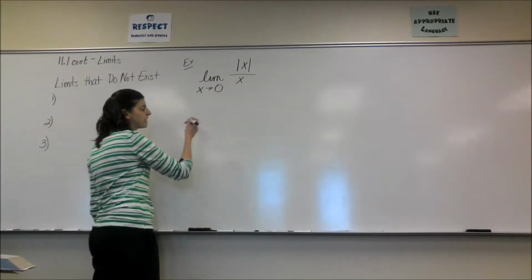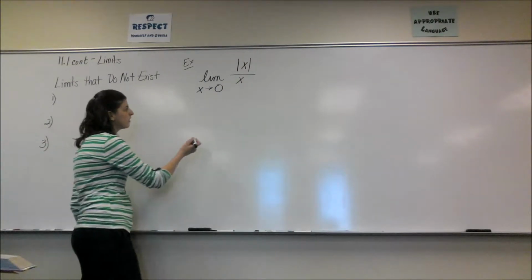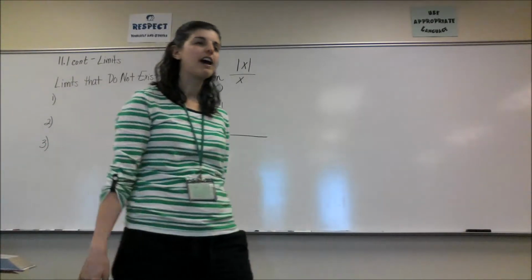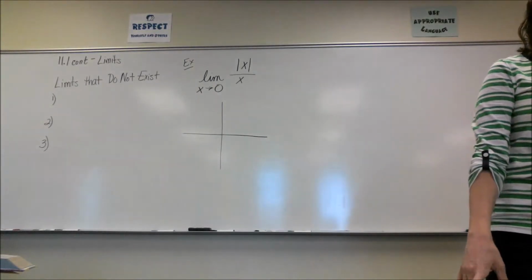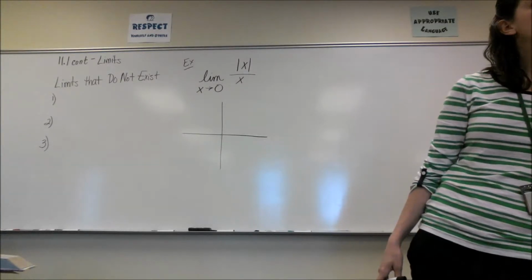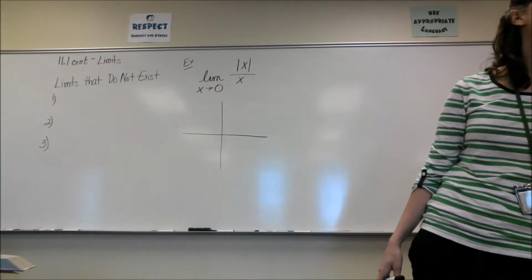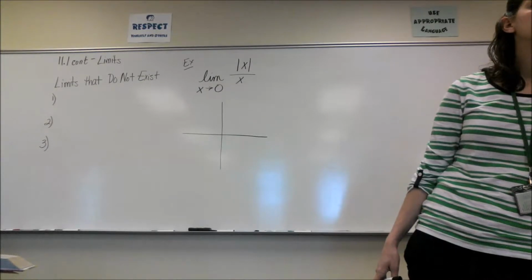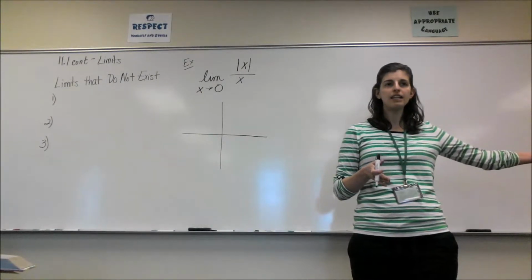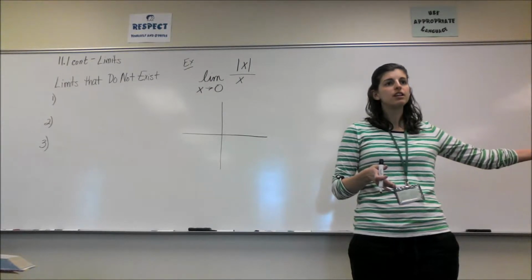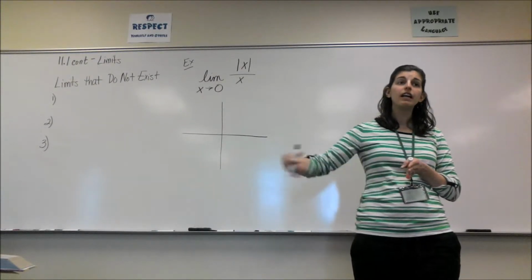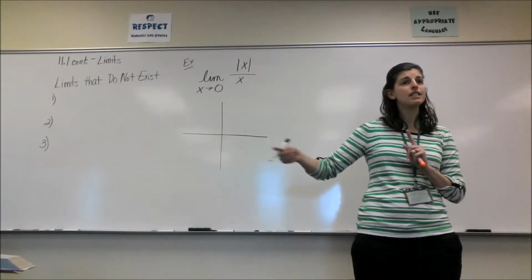So let's look at this thing graphically, because I'm really trying to review graphs with you today. The absolute value of x over x. What's the absolute value of x? Tell me how you figure that out. The distance x is from 0. Good, that's a decent way to describe it. But I don't know what x is. So how is the value of the absolute value of x different from the value of just x? There are no negatives. On your number line, for all the values that are 0 and positive, the absolute value is equal to your original function. For all the values that are negative, your absolute value is opposite your x value.